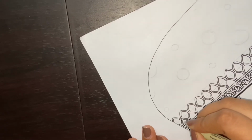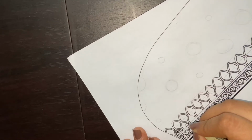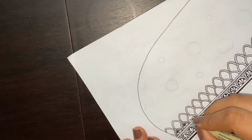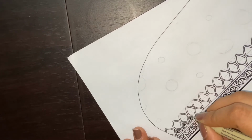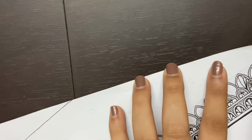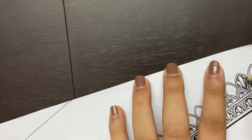But for your own element, the most important thing for an artist is that they need to be creative. They need to add their own element. If you're just trying to copy or follow exactly the same way as I am doing, then it's going to be my work. This is not going to be your work, because you're not putting any creativity into it. You're just following what I am doing, which a printer can also do. If you print my mandala in a printer, it's going to print the same thing which I did.